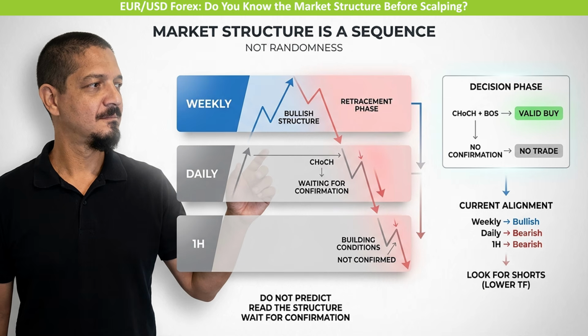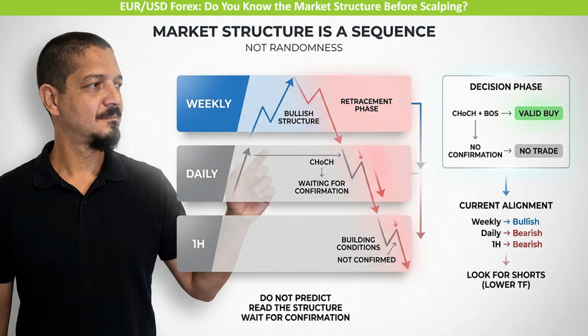And if you are a short-term trader, especially looking for scalping opportunities, it is important to be very careful, because the daily structure is currently in a downward movement that is still waiting for confirmation through a break of structure. At the same time, the 60-minute structure is also developing in a bearish direction, again waiting for confirmation. Because of that, the most aligned approach with the current structure would be to look for short opportunities on the lower time frames, such as the 15-minute and 5-minute charts.